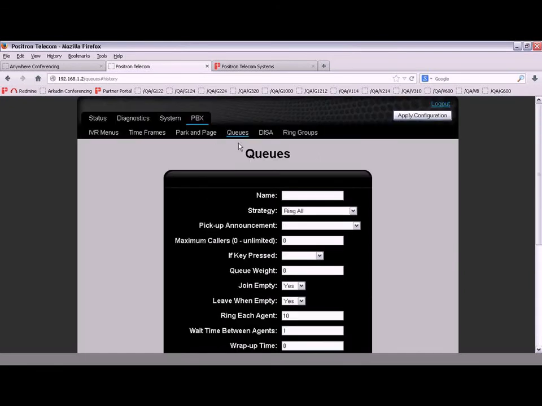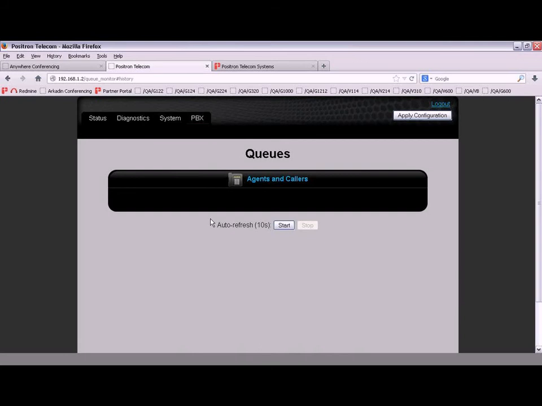Okay, so that's call queues. Now, as I mentioned, I'd come back to this. So this is the status of the call queues. Whatever queues you've created and whatever agents are logged in, you'll see them here in this table. Now, it's not live, but it does auto-refresh every 10 seconds, as you can see here. So you'll be able to see every queue that's there, all the agents that are logged into the queues, and all the calls that are happening at that time. So you'll be able to see that in that table.